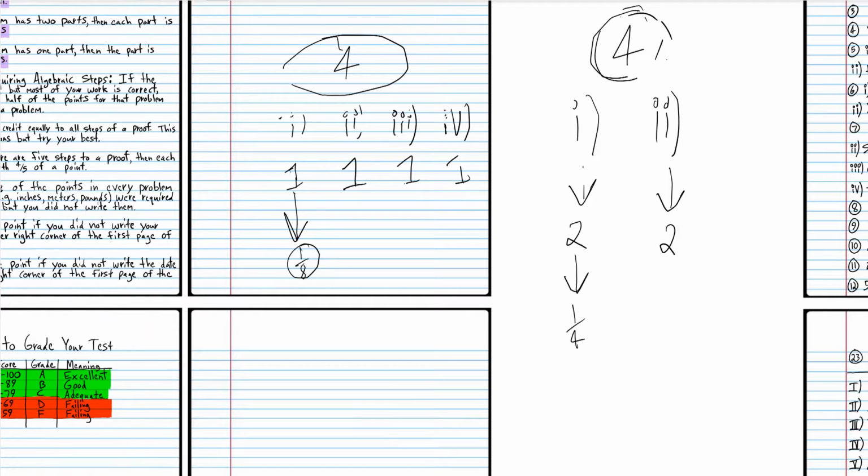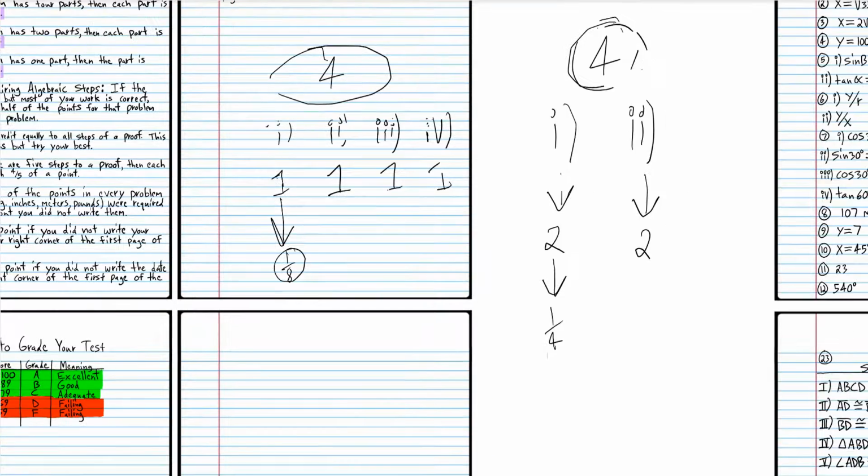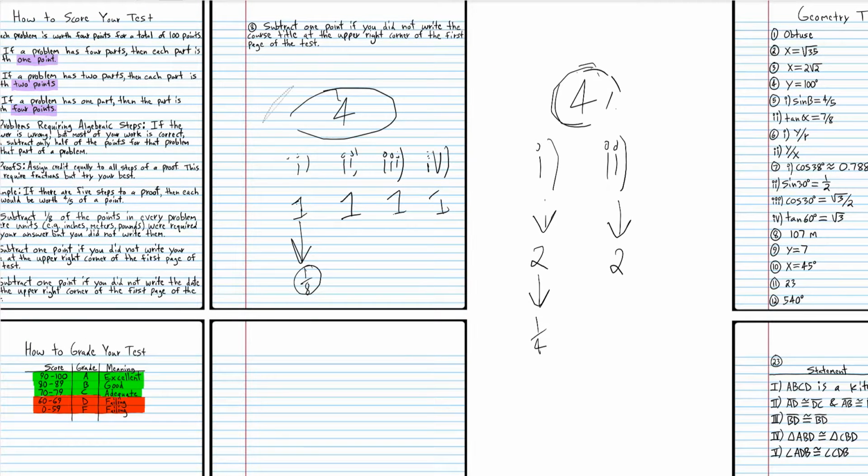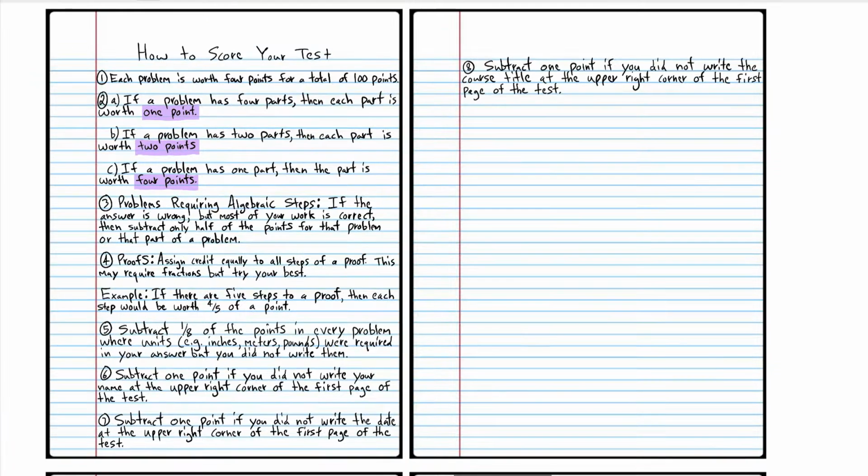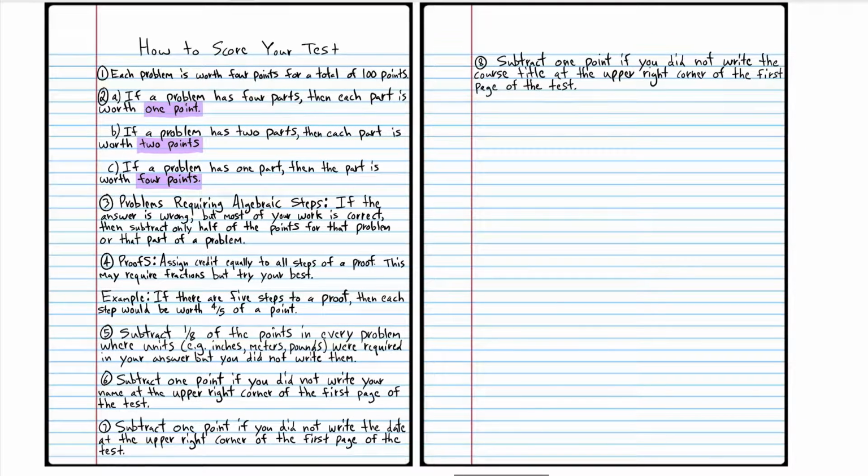So that just gives you some guidelines on how to score your paper. So go ahead and score your paper, your test. And when you come back, we'll talk about how to interpret your score. So pause the video, write down the time code, and when you're done, come back to this part in the video. So I'll see you when you come back.